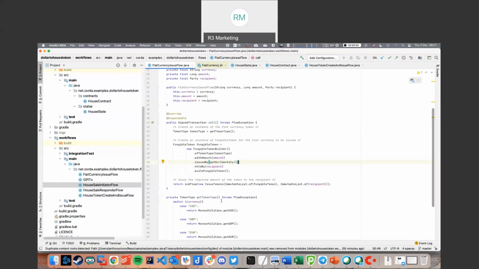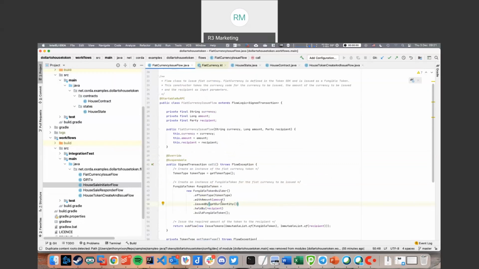I'm using one of the samples from our samples repository online. Let me type in the URL so you can grab these later, and it will be pasted on a slide at the end of our webinar. First, I'm going to go through a simple house token creation and a fixed token of a certain currency, which in this sample is used to do a swap. We'll get an example of both types of token, whether that's fixed or evolvable, and then we can see and discuss the differences between them.